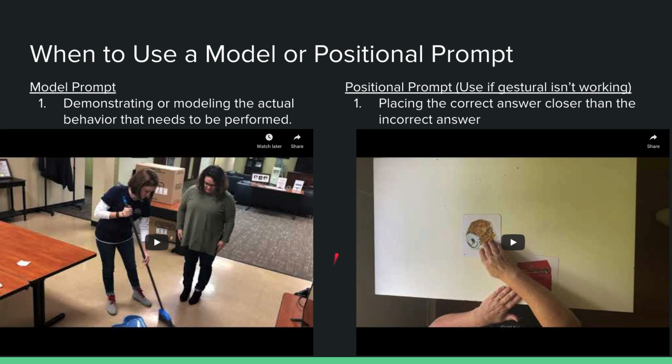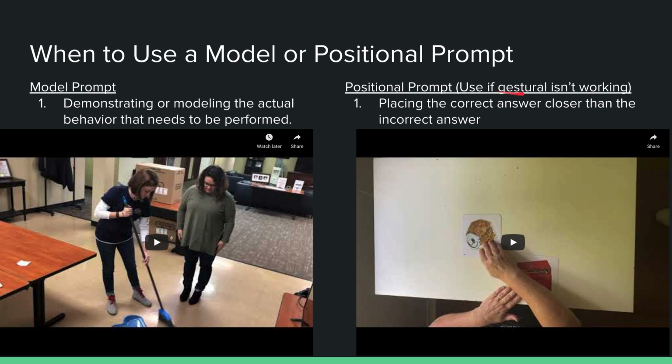Okay, so if you watch that, they started off with the position of this cookie a lot closer to the student than the toolbox. And she said, give me the cookies. So the student picked up the picture that was closer to them and handed that to the teacher. And as you saw there at the end, the last trial, they put them side by side instead of the right response being closer. So over time, with a positional prompt, you would inch that right answer closer and closer in line with the other options.